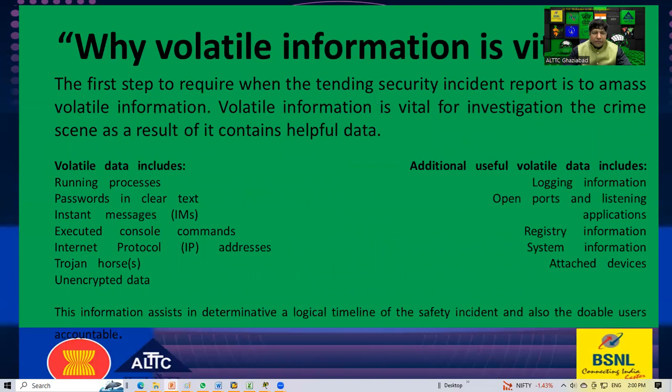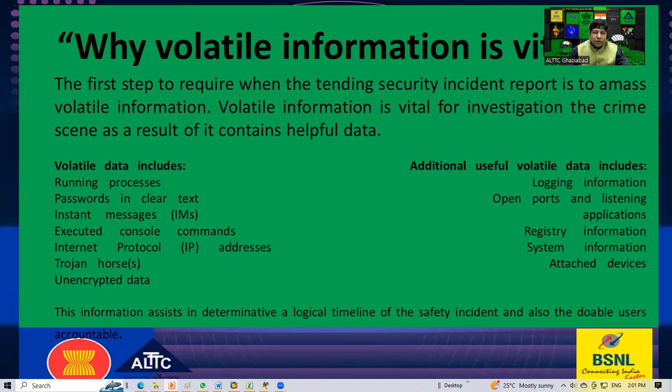The first step required when attending a security incident report is to acquire volatile information. Volatile information is vital for investigating the crime scene because it contains helpful data. What does volatile data include? Running processes, passwords in clear text, instant messages, executed console commands, IP addresses, Trojan horses, unencrypted data.